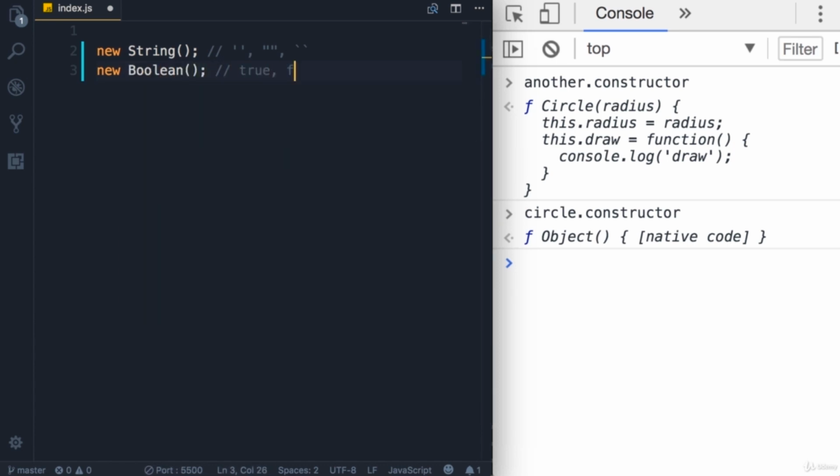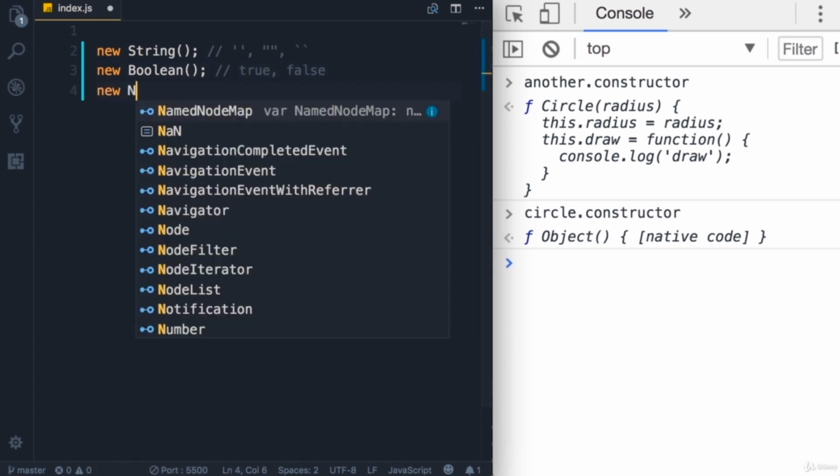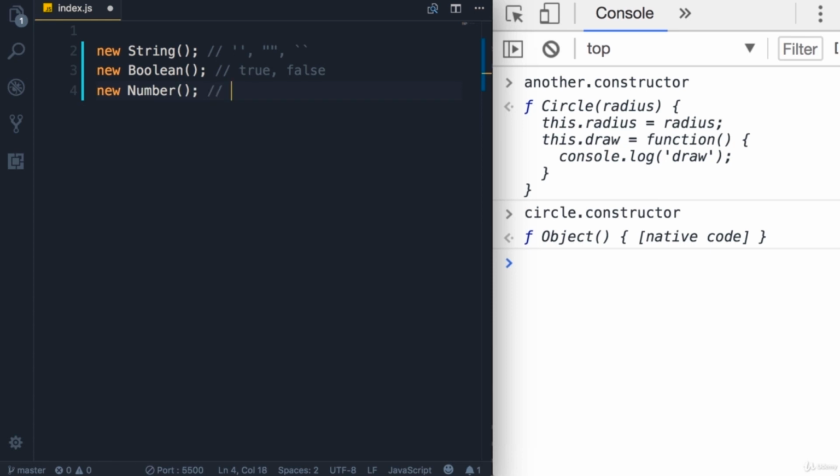We either use true or false. So we refer to these as Boolean literals. We also have Number, but instead we use number literals, like 1, 2, 3, whatever. So this is what I want you to take away. Every object has a constructor property, and that references the function that was used to create that object.